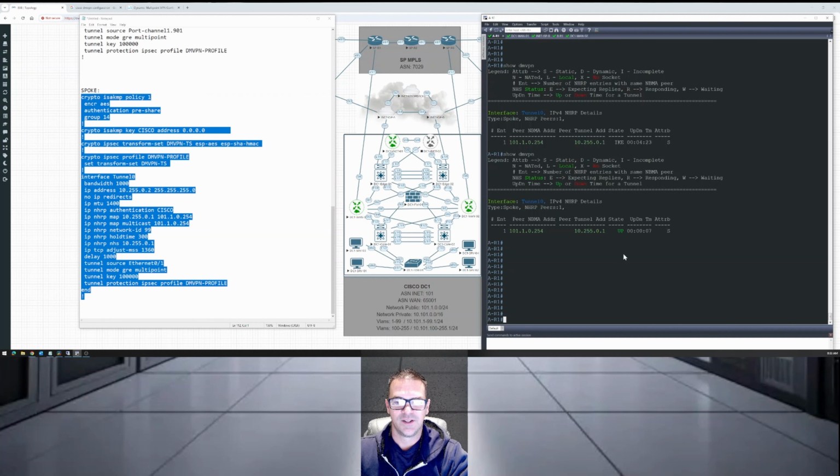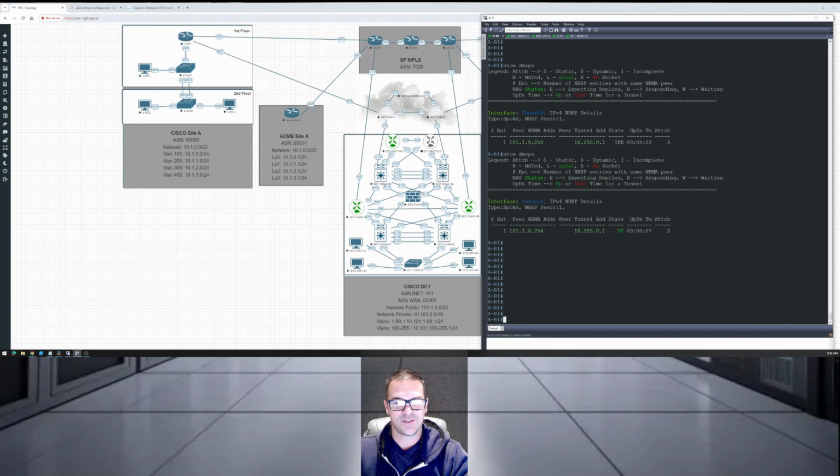So the last piece, or the cool part of DMVPN, is that it allows spoke-to-spoke connectivity directly between one another. And this is where the dynamic naming nomenclature comes in as well, right? So watch what happens here.